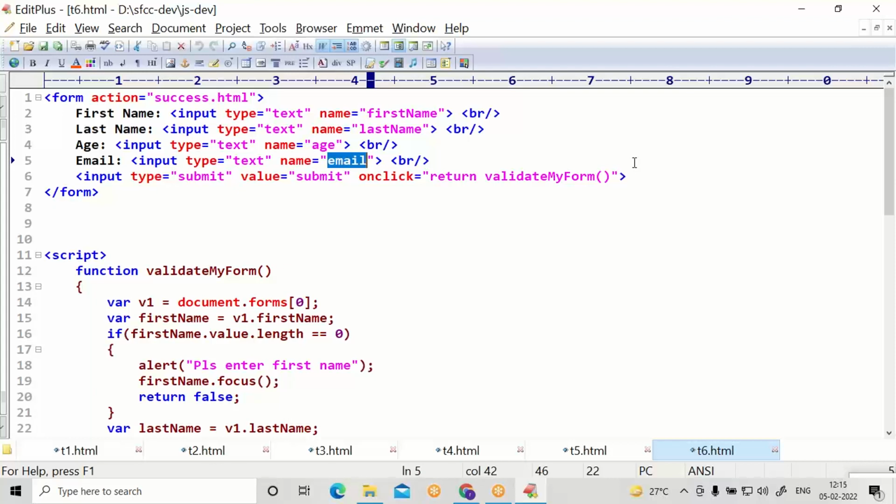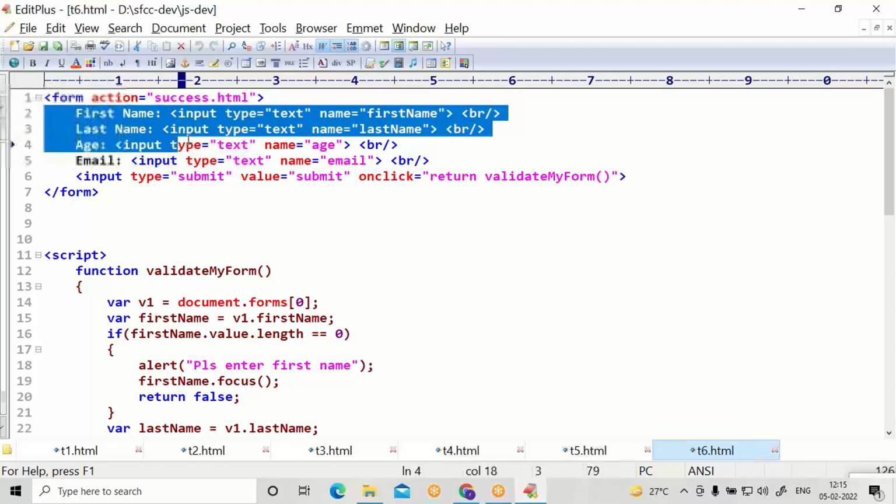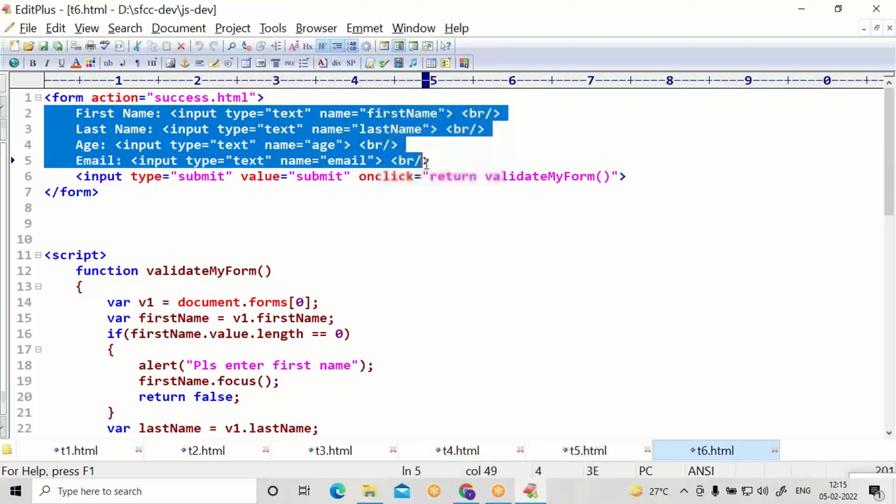All are the same type. So totally four form controls. You can call the text fields form controls, or form input fields.